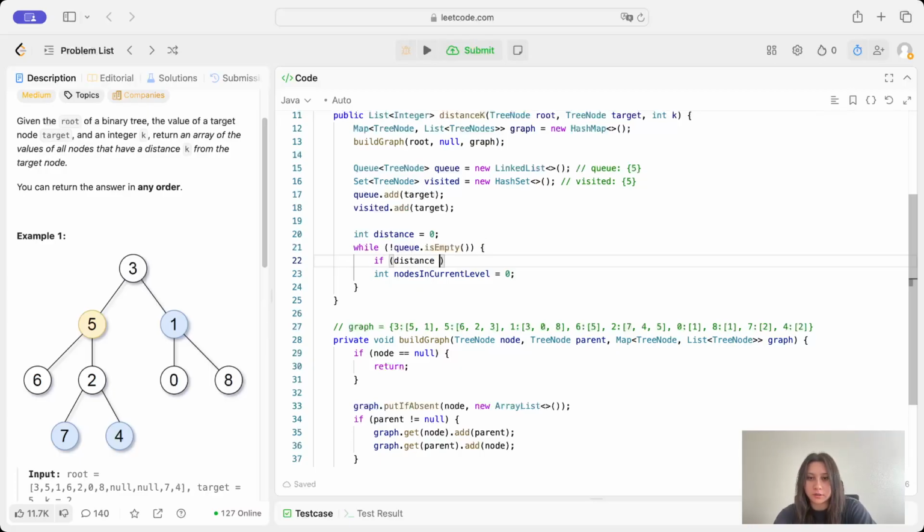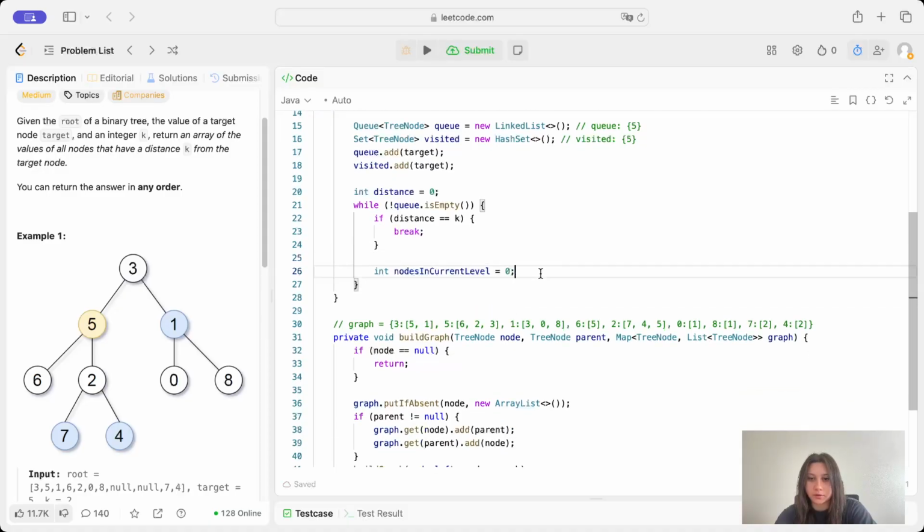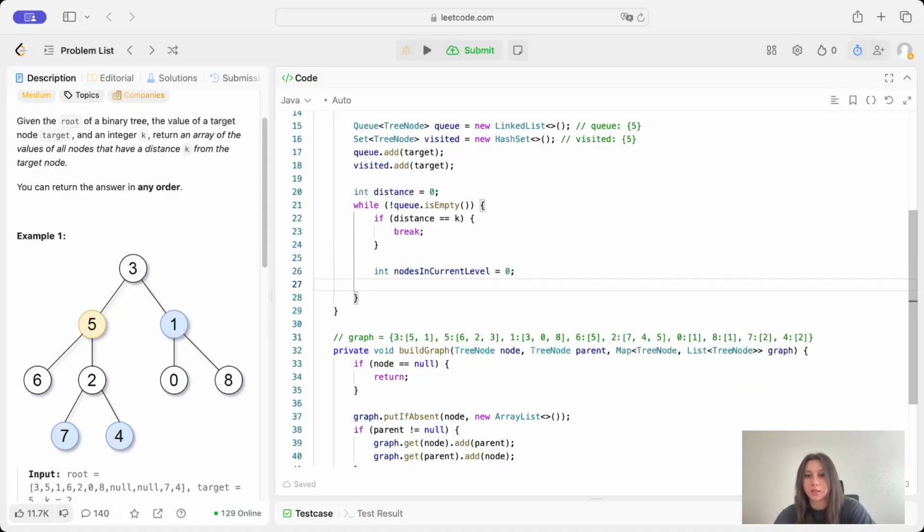So if distance is k, then break. Okay, and then we're going to continue our BFS here. So nodes in current level is q.size, sorry. I don't know what's wrong with me today, guys.